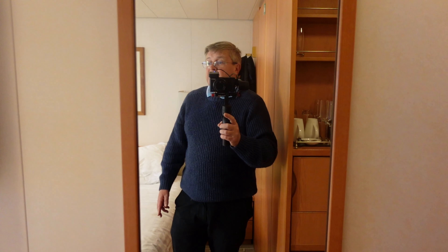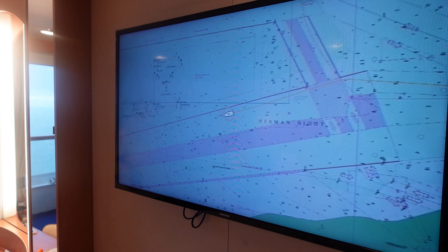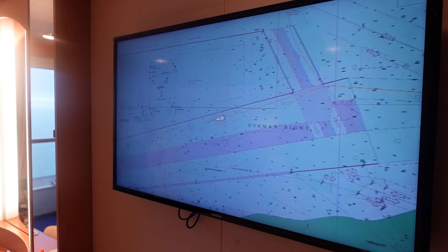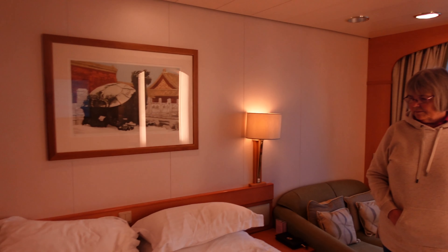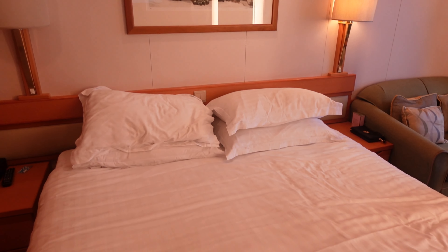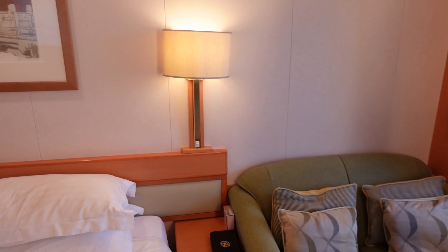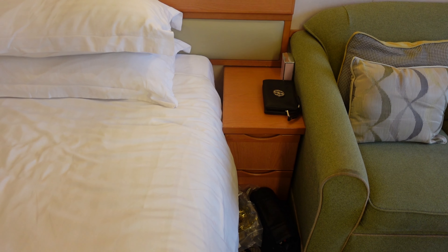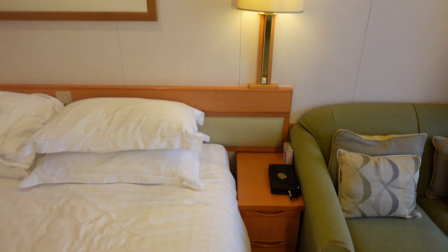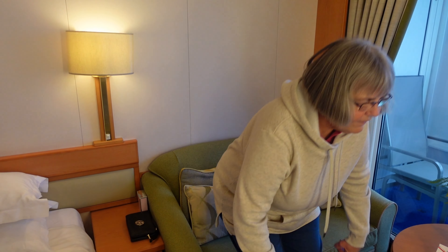We've got the usual door hanging there, so you can put your coat on the hook, which can trap your finger when you take your coat off. And then over here there's a bedside light which switches on down there. No USB connections of course because it's an older ship, but you do have your telephone beside the bed, which is quite useful especially for alarm calls. And then on this side you've got a very wide sort of bedside cupboard, almost double width, with two drawers in as well, which is rather nice.